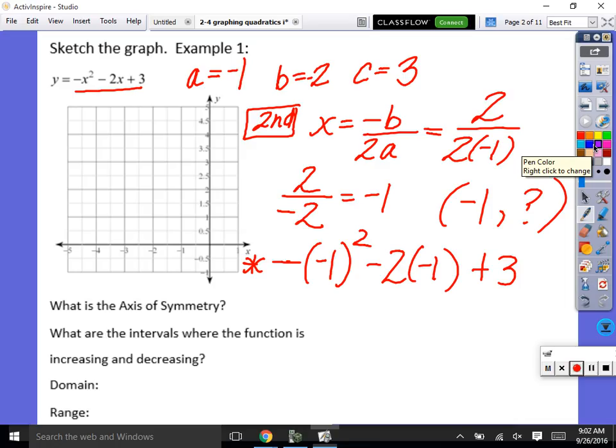What do we get once you calculate that? You get 4? Did somebody else get 4 so we know we're good? Once again, guys, you need to get graphing calculators here. We have a test coming up, and you're not going to pass the test unless you have a graphing calculator. So we get 4. Did you get 4 too? Perfect. So we have -1, 4. So we're going to go -1 up 4, and we're going to plot our vertex. So that was all just to do the second step.